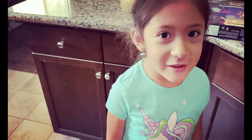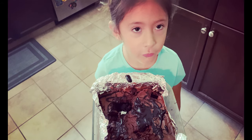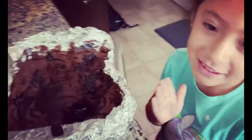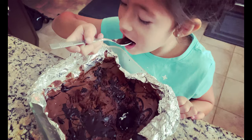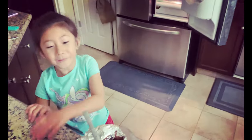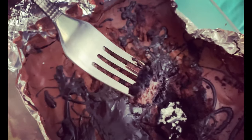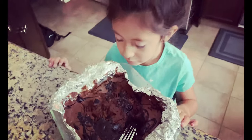Peace out. Okay, guys. Our dessert is done. Instead of waiting 3 hours, we waited overnight. So, let's see how it tastes. I just took one bite to test it out. Let's taste it one more time. It has cookie on the bottom and chocolate on top. It makes you go crazy. I even let my friends taste them. It looks delicious, cookie on the bottom. It's delicious, and all the chocolate is so gooey and delicious.